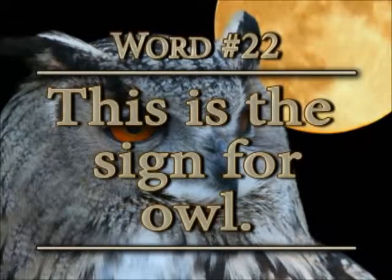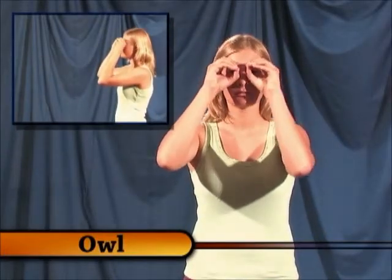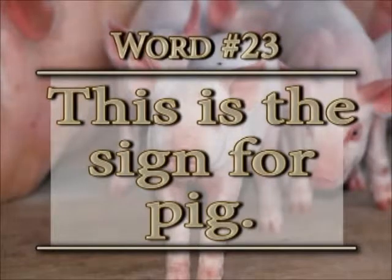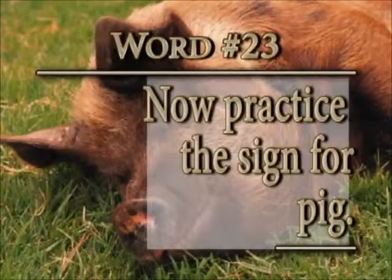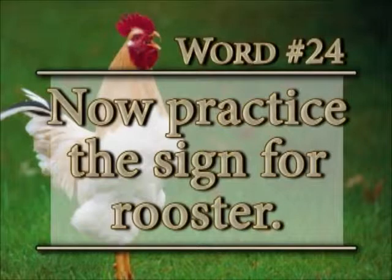This is the sign for owl. Now practice the sign for owl. This is the sign for pig. Now practice the sign for pig. This is the sign for rooster. Now practice the sign for rooster.